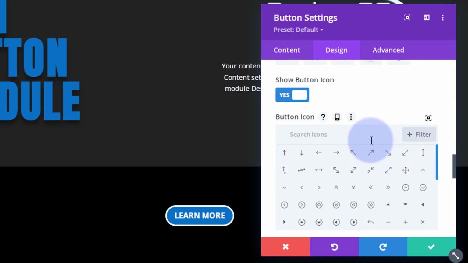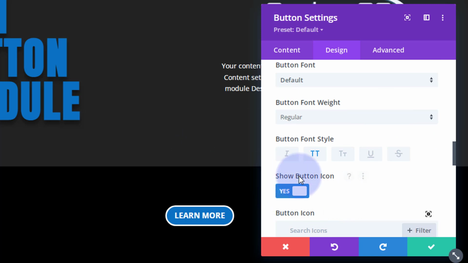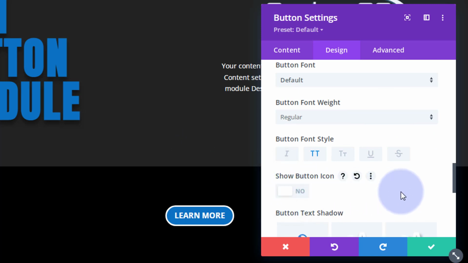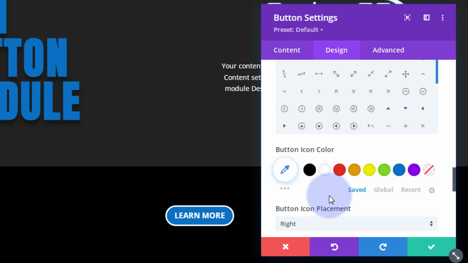Now you can choose to show a button icon. If I roll over this button, by default it puts one in there when you hover over it. You can choose what icon you want to use, or if you don't want to use an icon, if we roll up a little bit, show button icon. If you don't want one at all, you can turn that to off. But there's plenty of options. Okay, let's choose one.